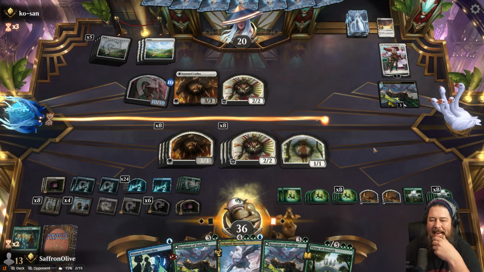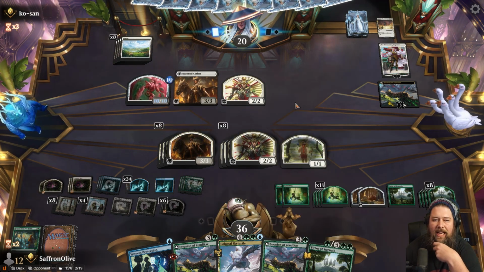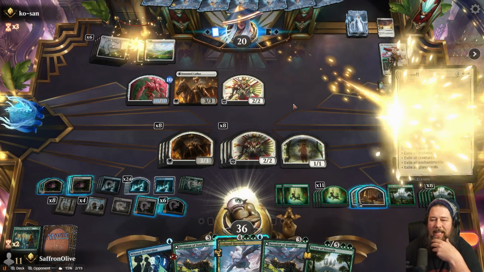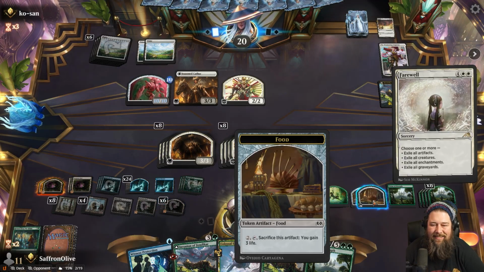So we have 9 of the green virtues. So a single land should tap for like 1 million, right? Watch them Farewell. Oh God, I would cry. We didn't even leave any. All right.